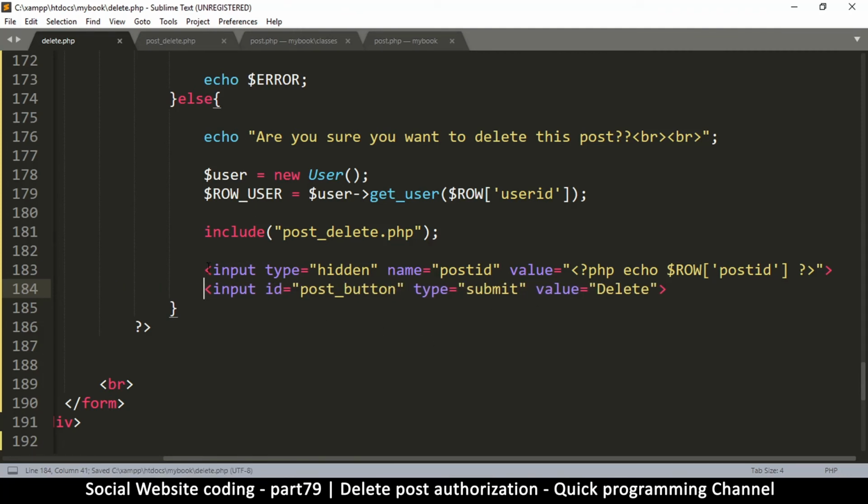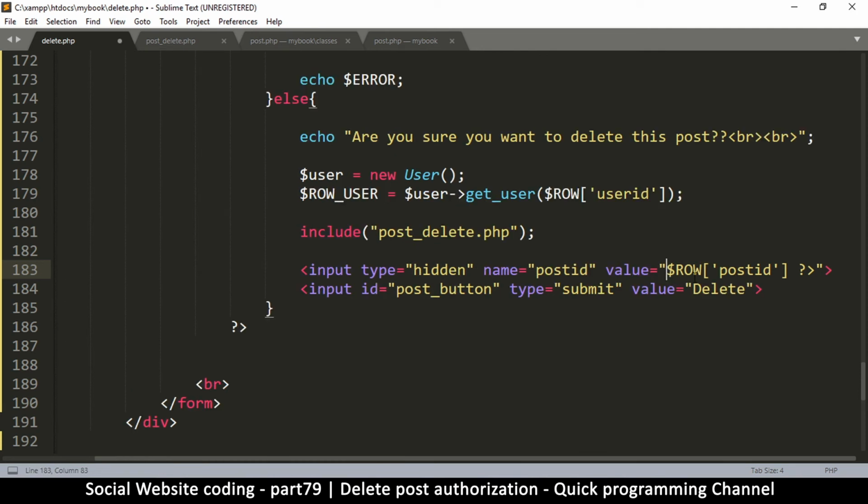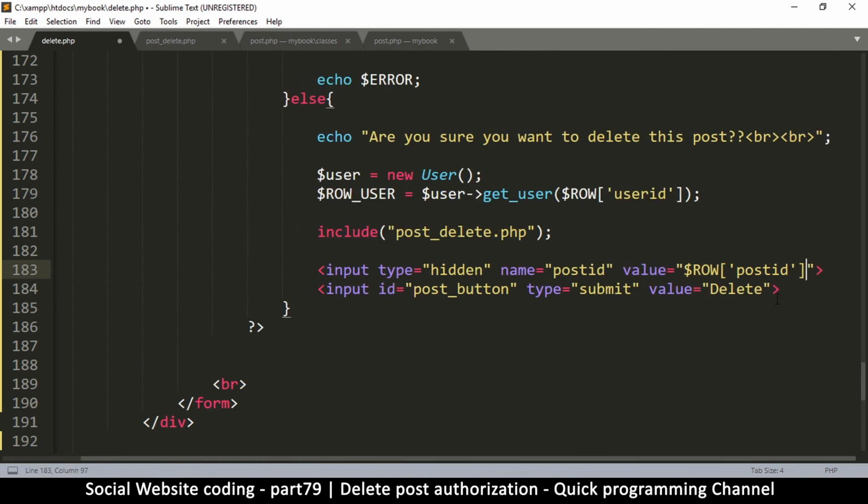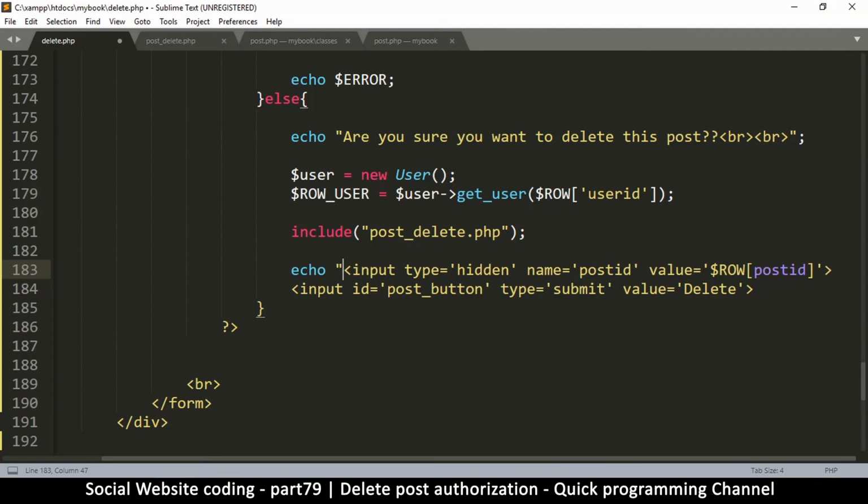Now, since we can simply have an echo here, we don't need to echo this out like that. So what I need to do is remove the PHP echo here and the closing tags there. And then what I'll do is remove these, like so. And then I'm going to replace these double quotes with single quotes, because I want to use the double quotes outside the string. So I'll delete and like that. Okay, so I have single quotes now. Now outside here I'm going to say echo with double quotes.